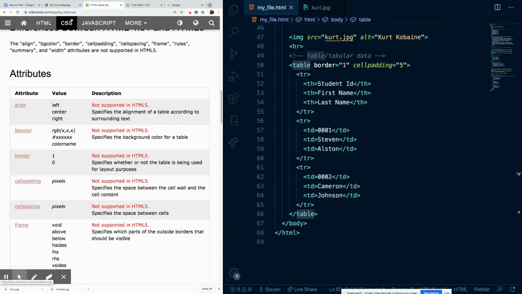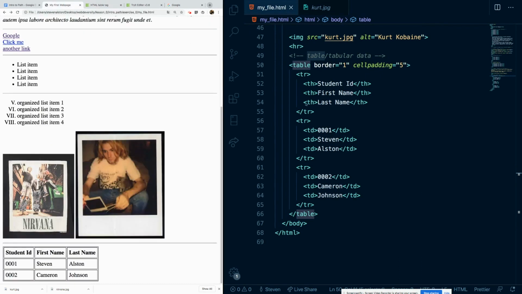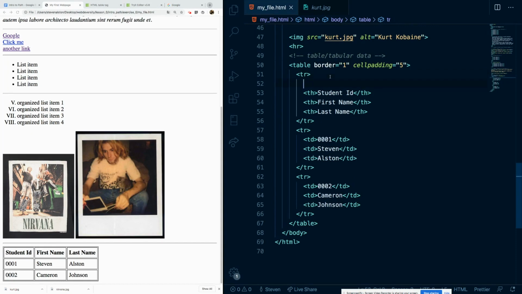All right, and we have our table rows, and inside of that we have those columns basically. First we start with TH for table heading, and let's actually put a comment, TH table heading.